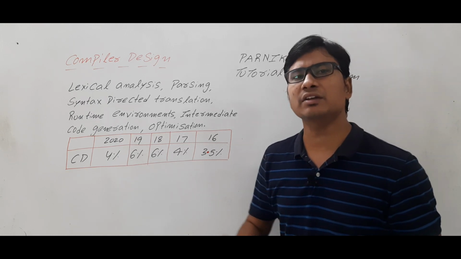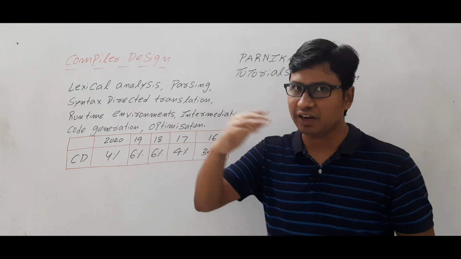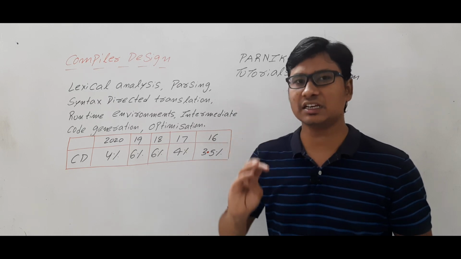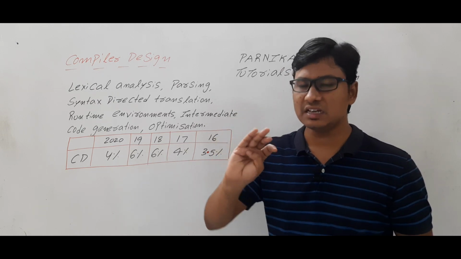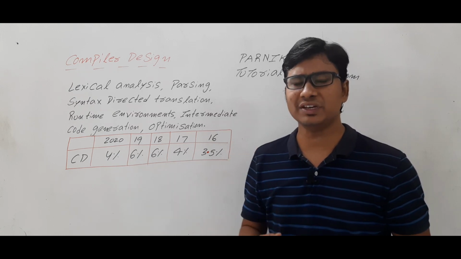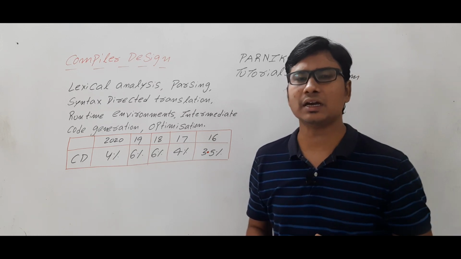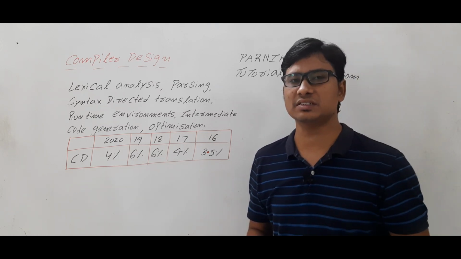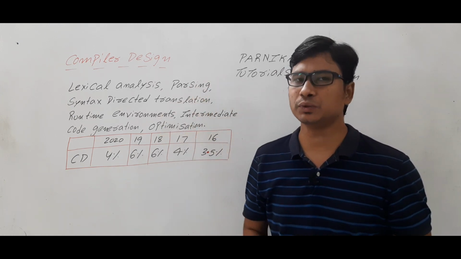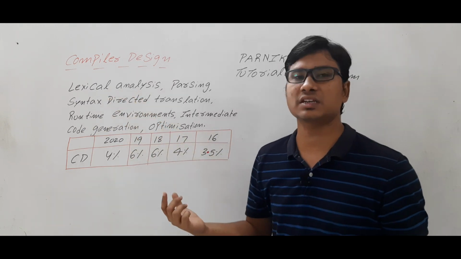Usually, a compiler consists of two parts: the front end and the back end. The front end consists of 4 phases: lexical analysis, syntax analysis, semantic analysis, and intermediate code generation. At the back end, we have 2 phases: code optimization and target code generation. So a compiler consists of 6 phases, and what the compiler will do is take the high level language and convert it into assembly language. Is it clear? So we will discuss lexical analysis.